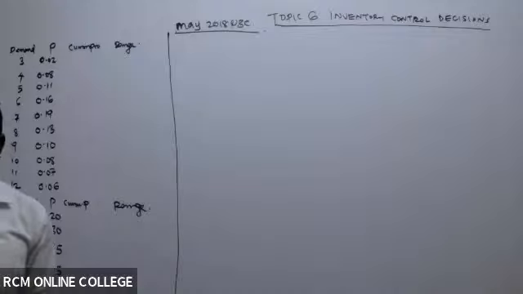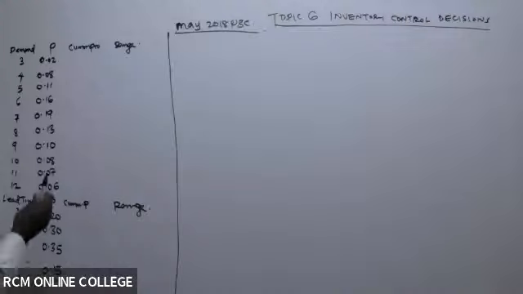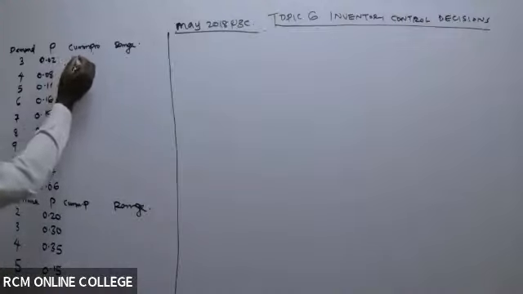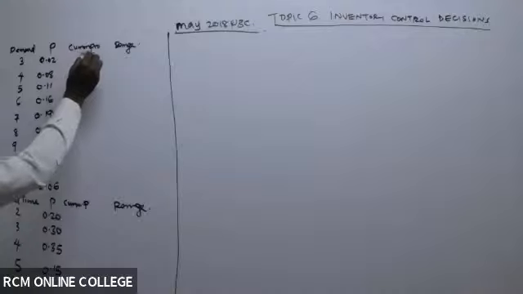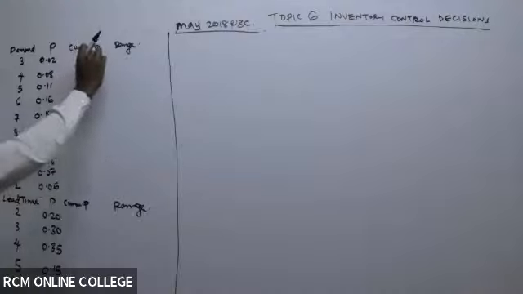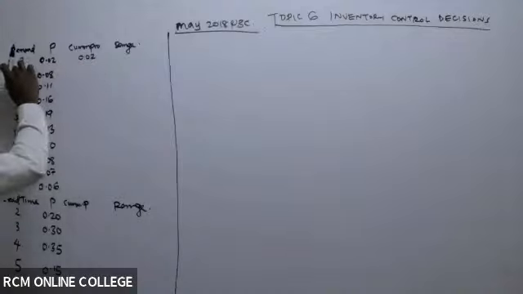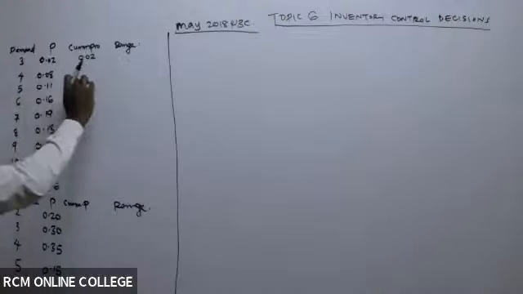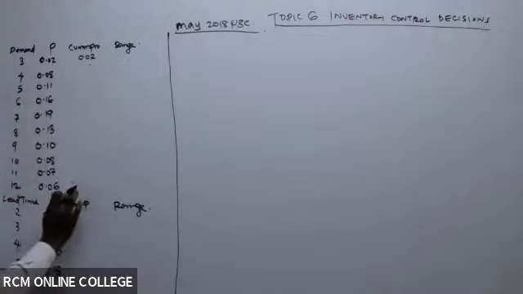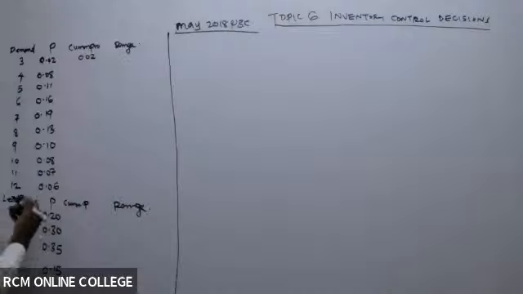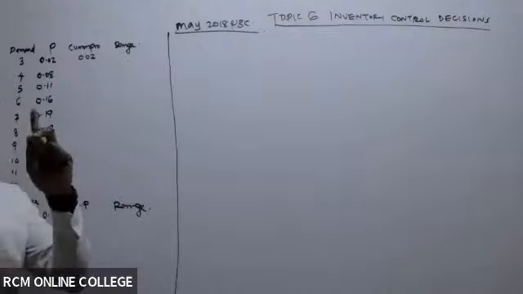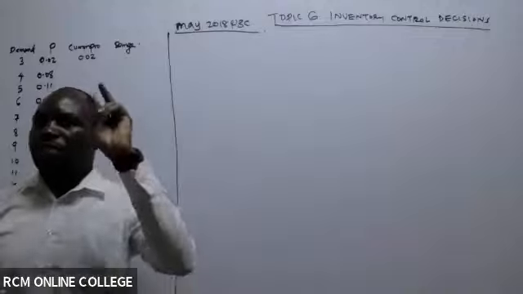We all have the figures with us. So let's start with the first one, the demand. Now, cumulative probability: you pick the first one here and transfer it to this part. How do you get cumulative? It is this one here plus the current demand's probability amount. Do the same all the way to the last part, so that your cumulative probability should be the summation of everything here. Let's do that.